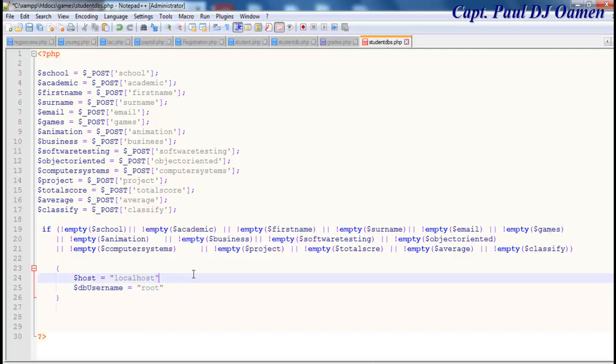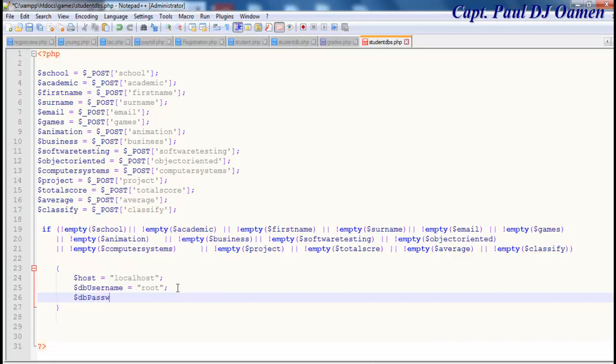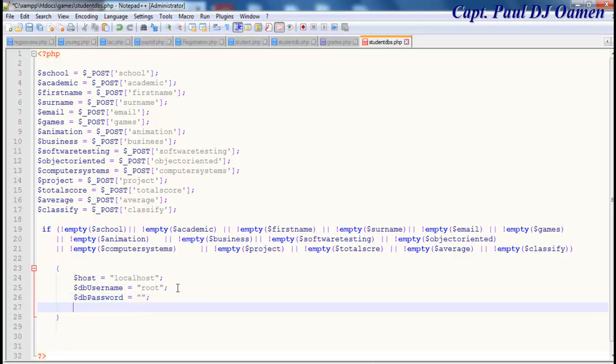Let's close that up. Then we need the database password. The password is empty, so I'm just going to say db password is going to be empty in there. Right there, that's empty. Now what about the database name? DB name.